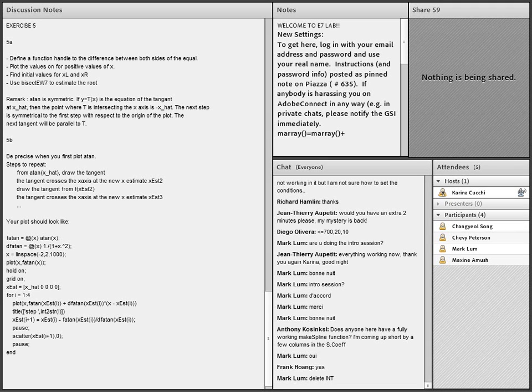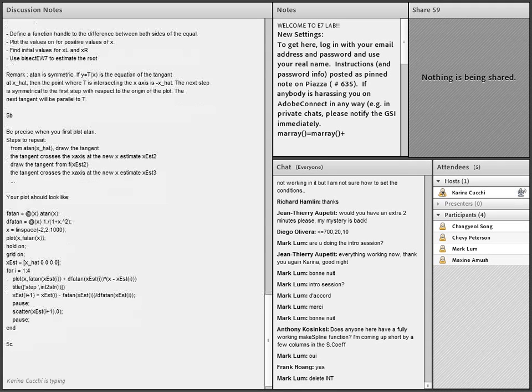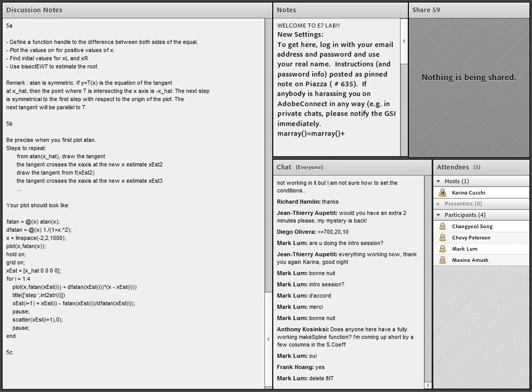Okay, so let's move to the last question of the homework. In 5c, you are going to use the Newton-Raphson method to try and locate the roots of the arctangent function. You are going to use the Newton-Raphson function with 3 starting values: one starting value that's just smaller than x hat, one starting value that is exactly equal to x hat, and one starting value that is just bigger than x hat.